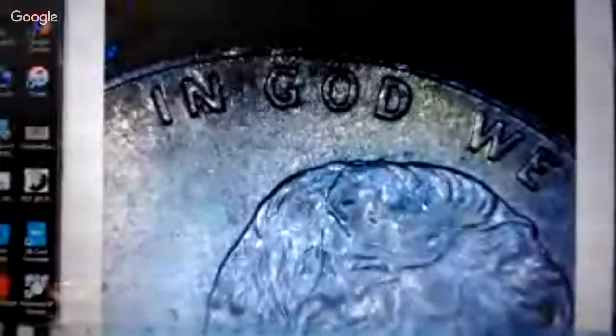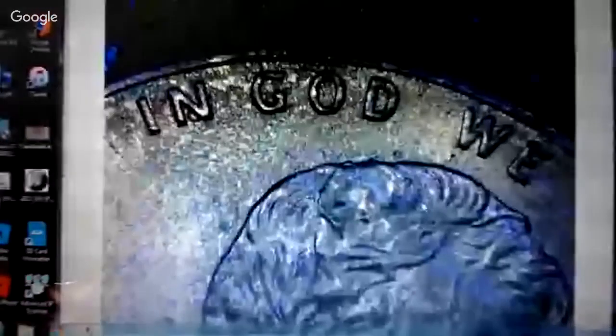CJ, you want to scroll up to In God We Trust? You see any die weakness in that area? No, there's a little bit of rim right there, but not much. So no, I'd probably tack that down to an improperly annealed die, probably. That's what I would say, because it's failing right in the middle here. Yeah, it's failing in the middle. You don't have as much die wear. You don't have too much fading off of those devices.